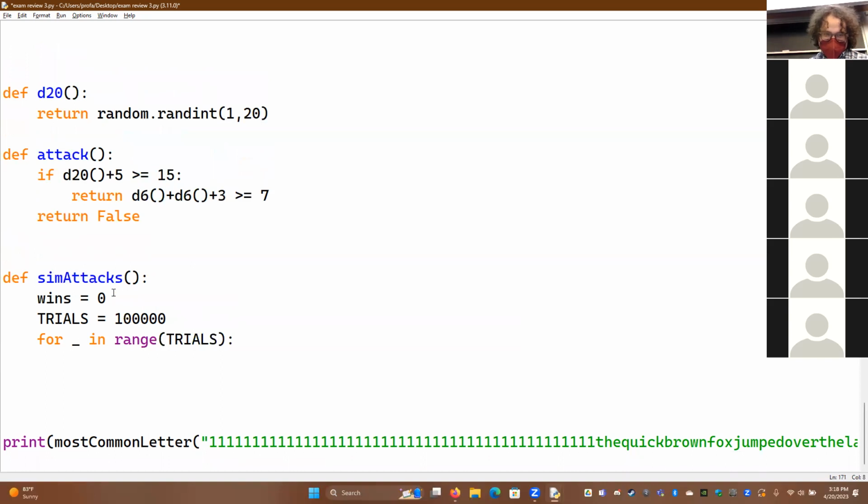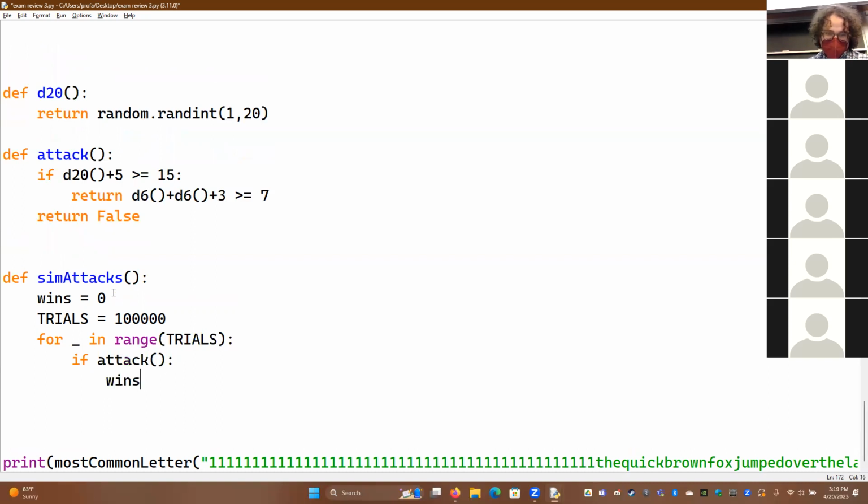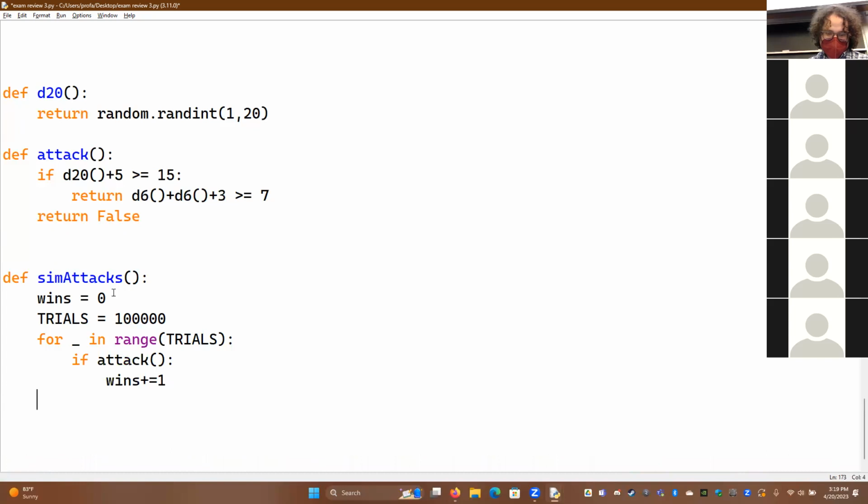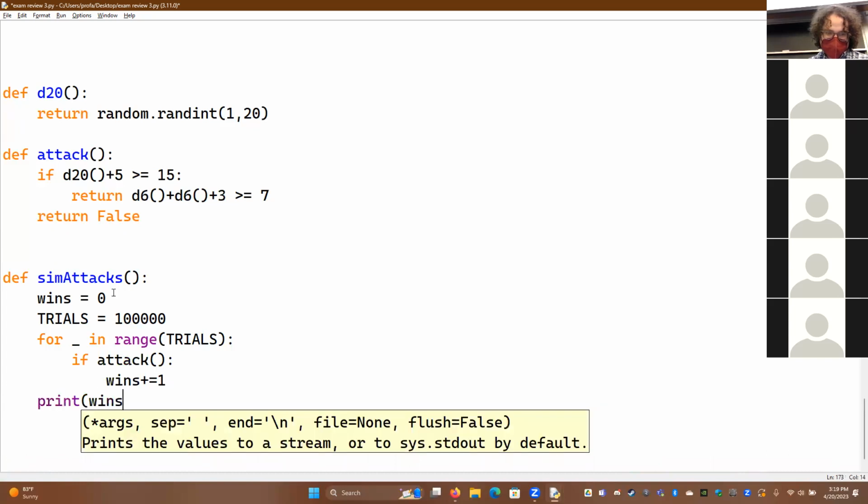Sim attacks. If attack, wins plus equals 1. Wins divided by trials.